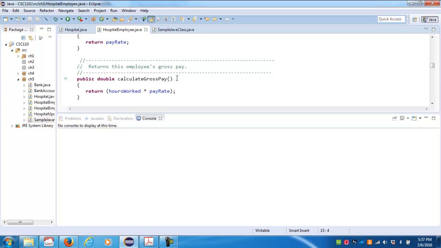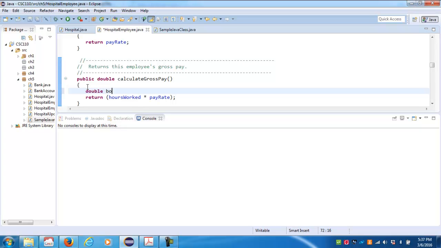So again, here's our method. It's public. The name is calculate gross pay. Notice I'm not passing anything into it because you can get to an object's hours worked and pay rate without having to redefine them. You want to multiply those together and return it, and that will be the gross pay. Now, some of you may do something like this.